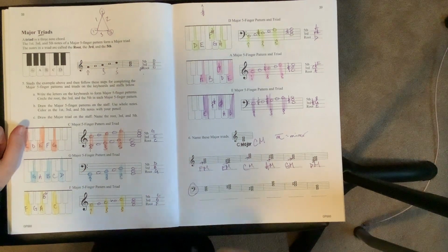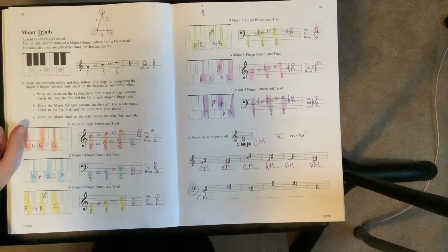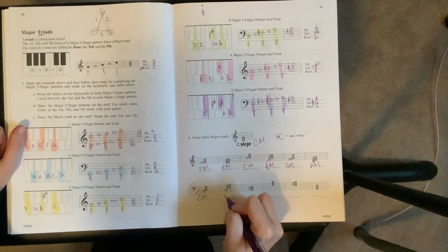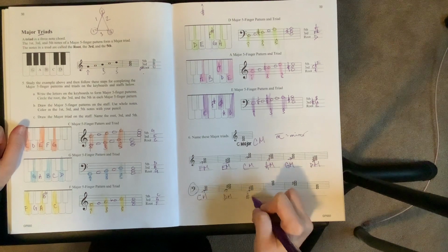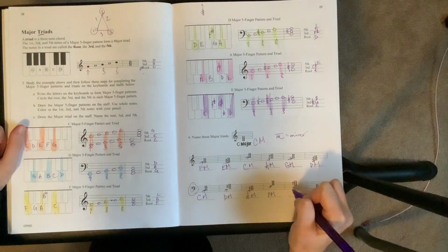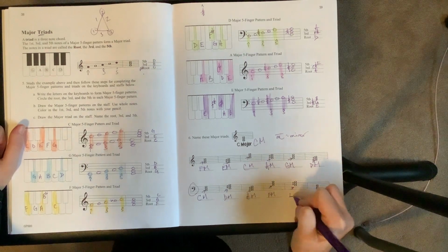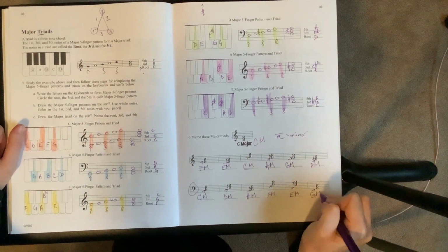Okay, we switch to bass clef. This is a C. It's a C major triad. This is a D major triad. This is an A major triad. This is an F major triad. This is an E major triad. And this is a G major triad.